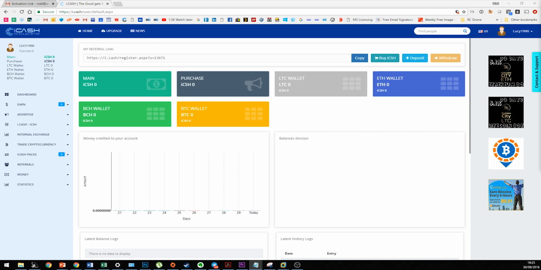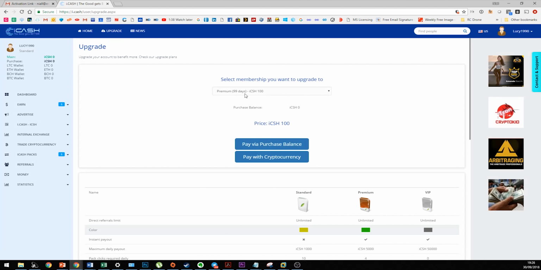accounts. So we've created our account, we've talked about our referral link, we've done the email verification, and we've also checked our spam. We've made sure we've not used the same internet connection, and I've shown you how to check those. So we're just going to look at this link here, which is upgrade. If you click that, it's going to take you to the upgrade page, and you're going to see this, which is essentially how you upgrade your account from standard to one of the other tiers.